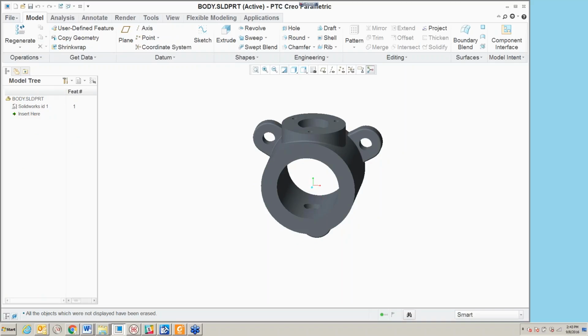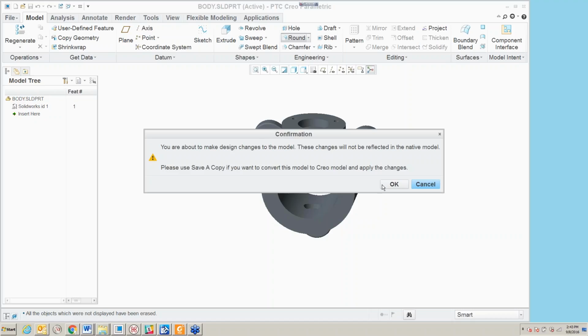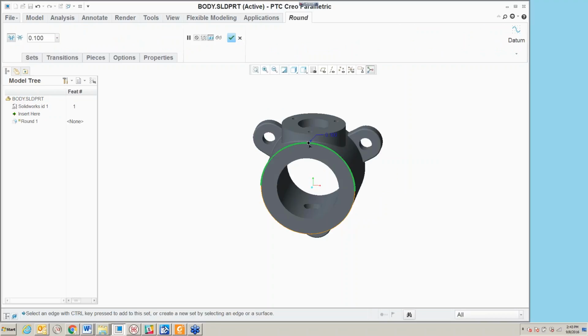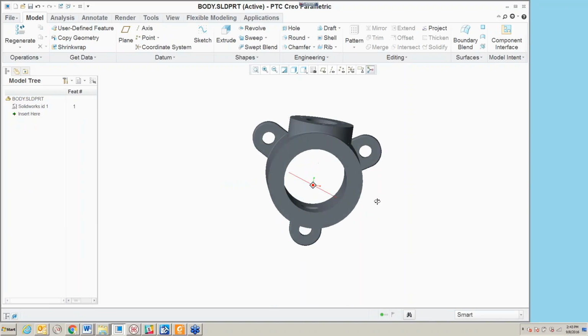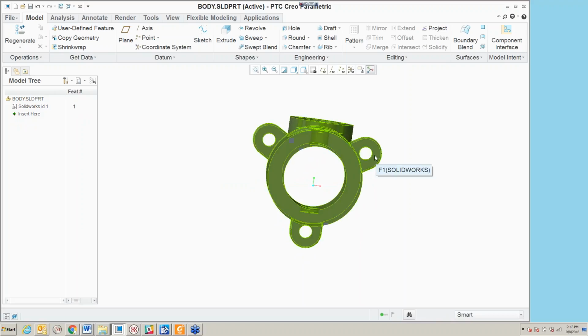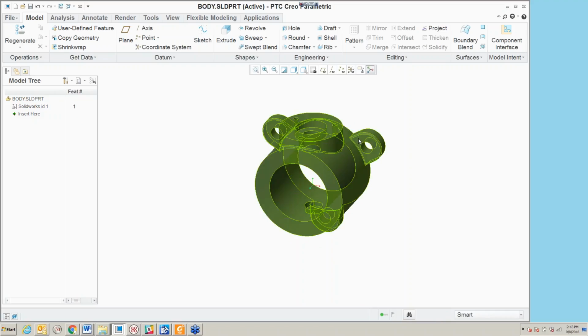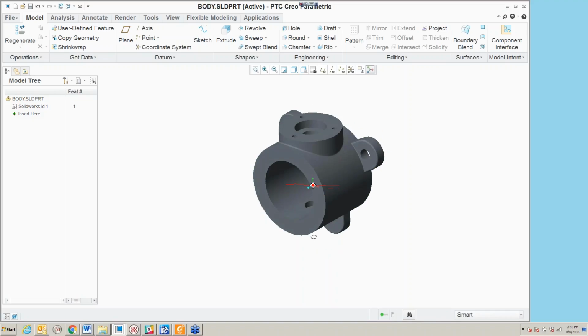But in the past, if you wanted to make changes to this part, you could easily add new features to it, say rounds and what have you. But if you wanted to actually make some changes to the original geometry here, so let's say someone came to you and said, well, can you give me 4 ears instead of 3? So instead of 3 at 120 degrees, I want 4 at 90 degrees. And I want to replicate this boss at the top of the part, at the bottom. And in the past, well, you could do it. It would take a great deal of time.